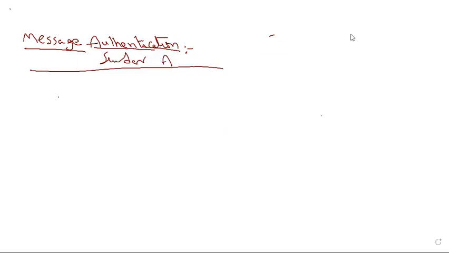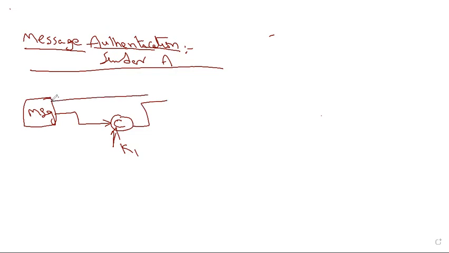Very simple diagram. This is the message generated by the sender. He wants to send this message to the receiver with confidentiality. Anyway, authentication is provided because only an authorized user can use the key for generating the MAC code. So here he uses K or K1, and from this he generates the MAC code.